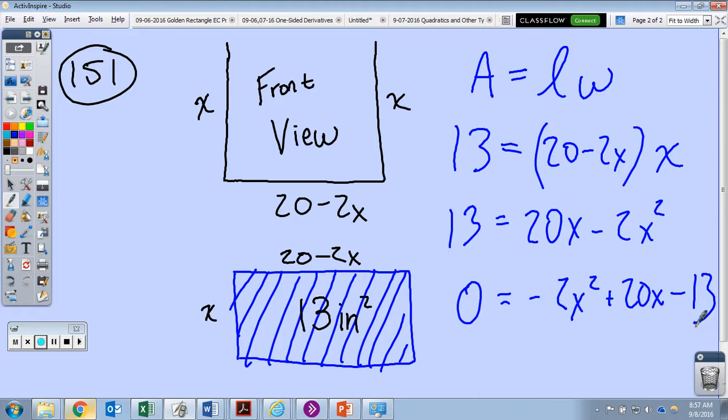Do we need to see the rest of this quadratic formula? Or are you guys good? Was this the tough part, setting this up to here? Okay. No, we don't need to. Raise your hand if you do want to see it, the rest. Okay, so we'll go from here.